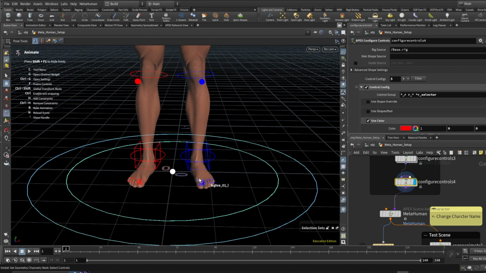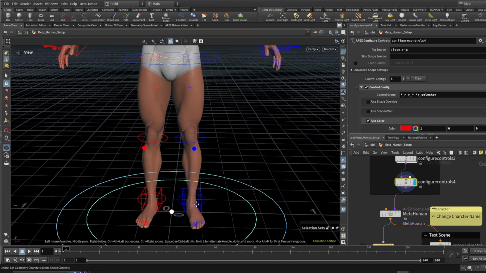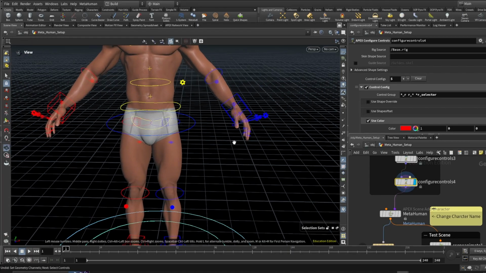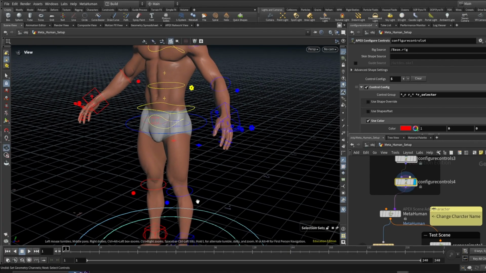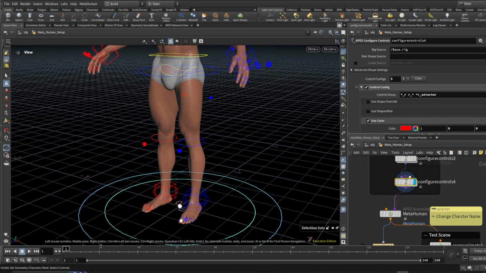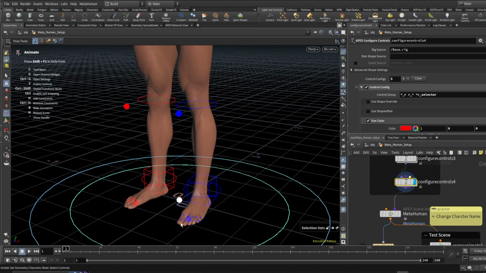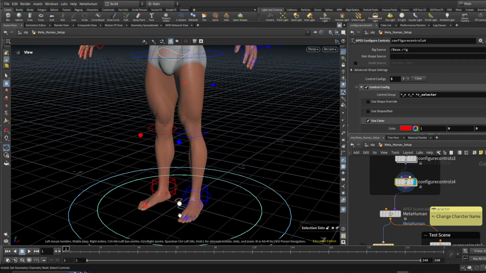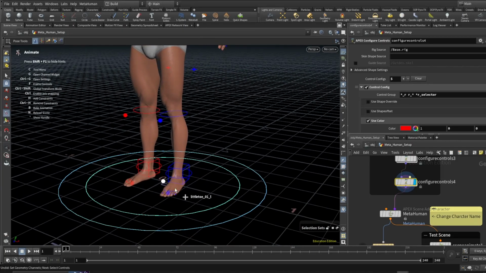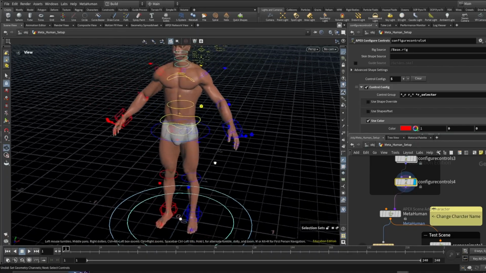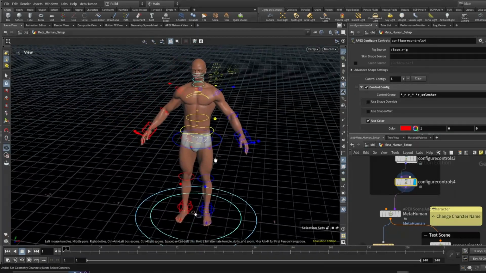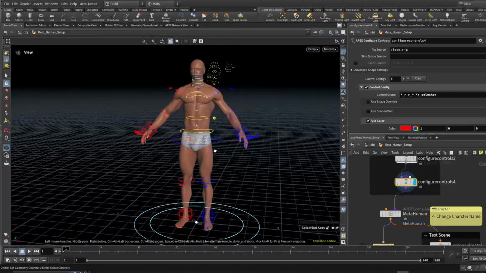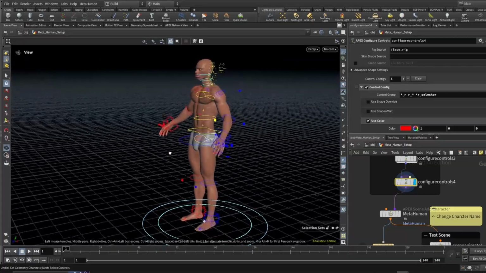If you want to use the foot, you can do the same thing as the hand. You don't have to do the hands meta thing, but you can just turn this all into circle wires, and you'll have control rigs for the actual toes. However, I'm pretty much satisfied with this.